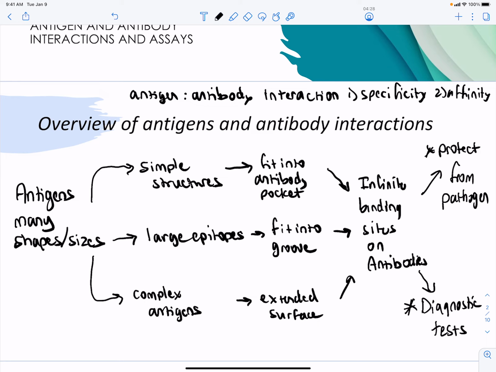So the affinity and specificity, you can think of them similar to the way we think of other protein interactions in our body. So we have our enzymes that are very specific for their substrates. And so that's very similar to an antibody-antigen interaction. And so this extraordinary specificity and affinity of antibodies for their antigens is the basis for a lot of our diagnostic testing.